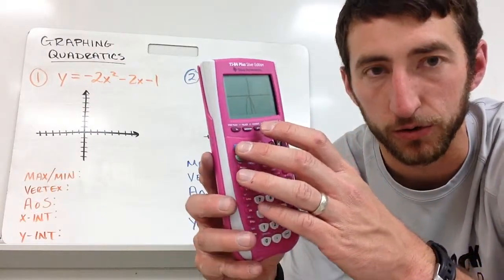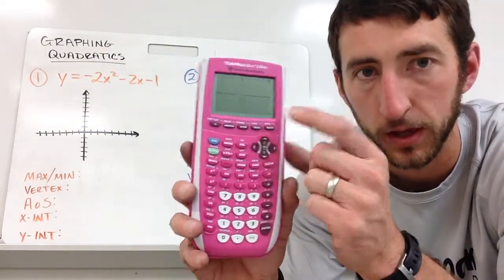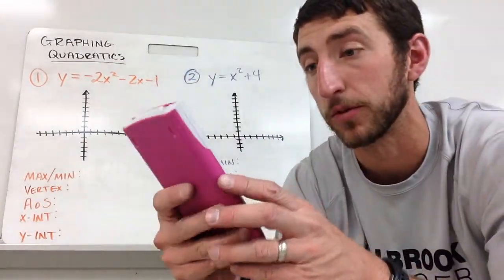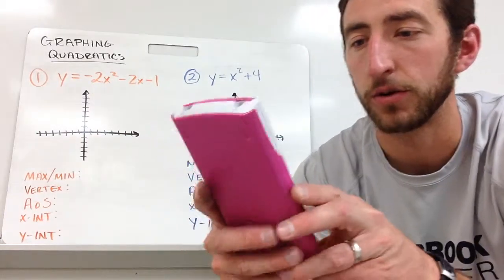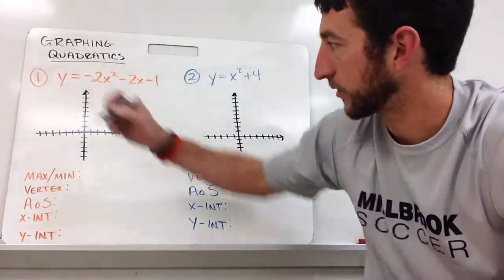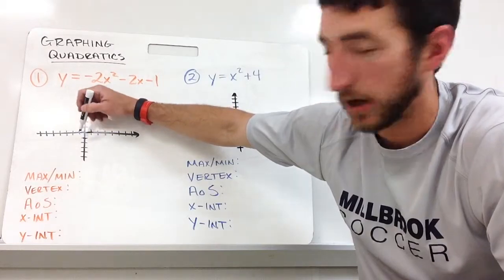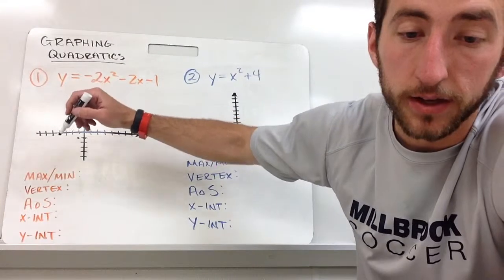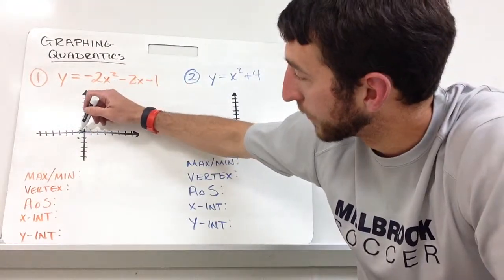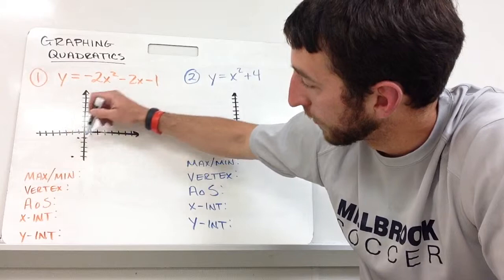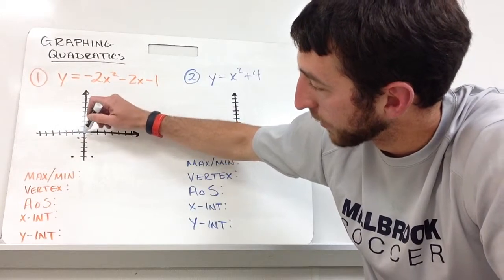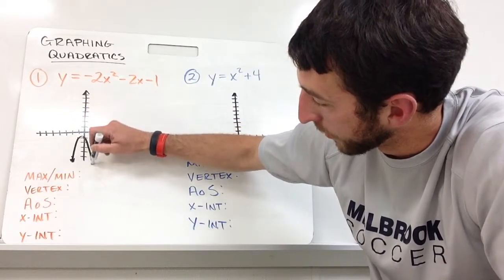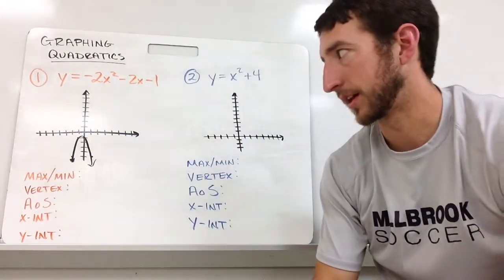So what I would do is go to second, blue button, and then Graph, and that's going to give you the table. And I would plot some points from this table. I see that (0, -1) is on my graph, so I'm going to plot (0, -1). I also see that (-1, -1) is on my graph. I see (-2, -5) and (1, -5), so all of those are on my graph, and I make sure that all my points go through there, and it looks like that.